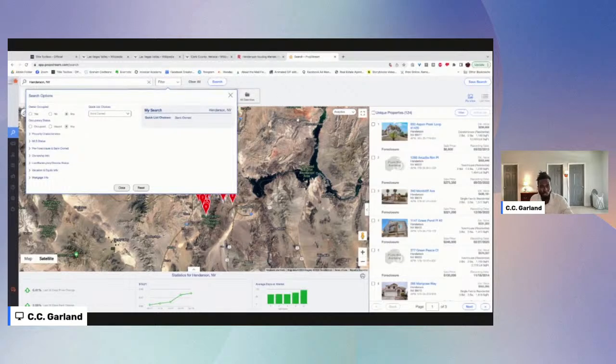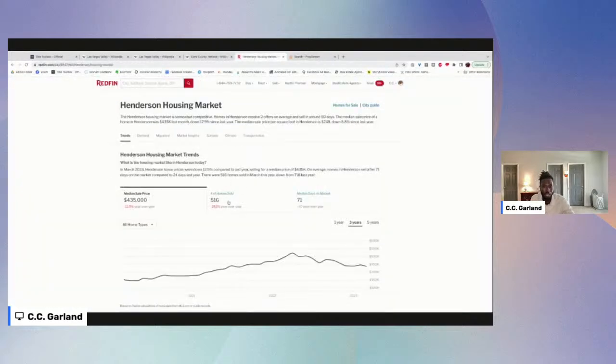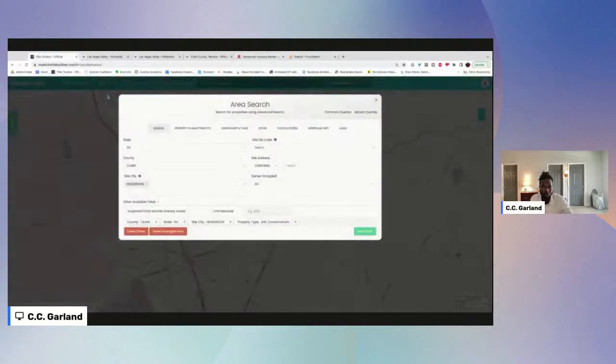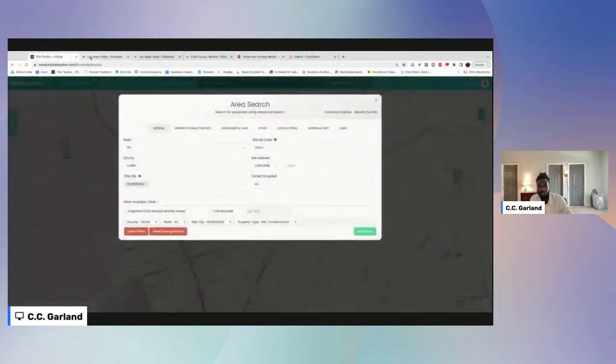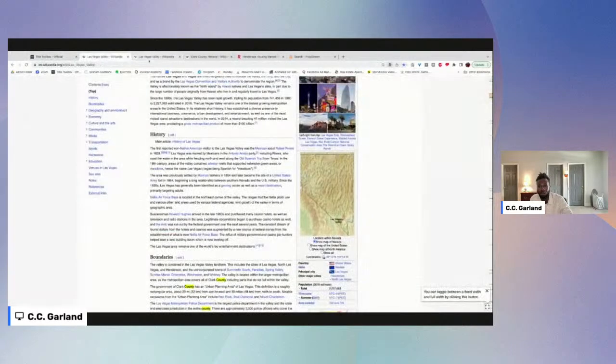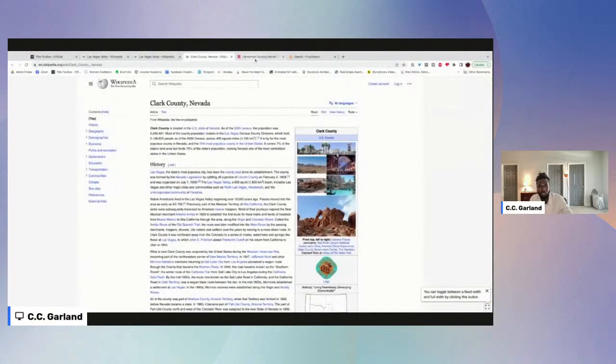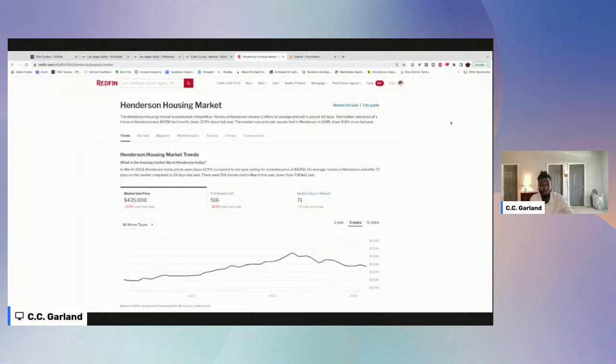So what I do is I go off of the market insights on Redfin. And guys, the only thing I'm using are free data sources to do this so far. Now you'll see me using PropStream, but that's not really part of my system. I'm using that to make a point. But this tool is something that I use and pay for, Investor Title Toolbox. But outside of that, Wikipedia, Clark County, Henderson, guys, all this data is here and it's available.